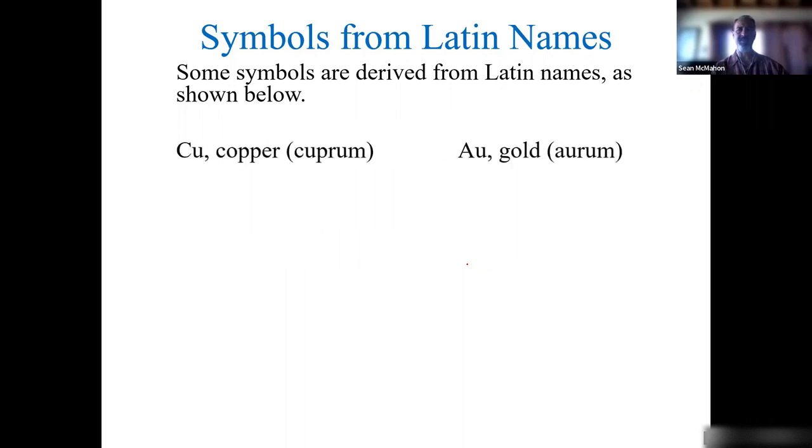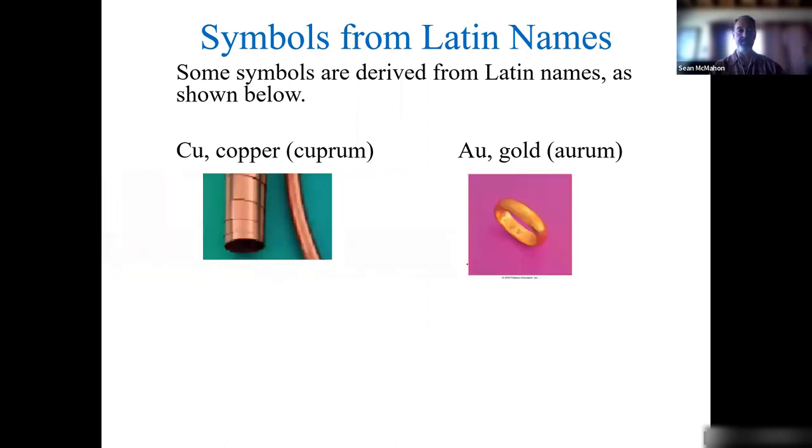Okay. So the other thing that students notice when they look at the periodic table, they might see, you know, copper is Cu. Well, again, that's because when it was originally named, it was cuprum, right? We've heard of the Copper Age, right? That was a long time ago. So the name for copper was cuprum. So now we use Cu because that name has carried throughout history. Gold, aurum, Au. Okay.